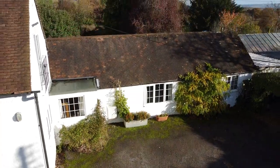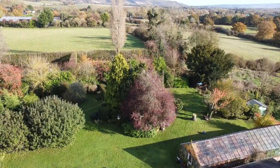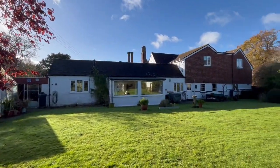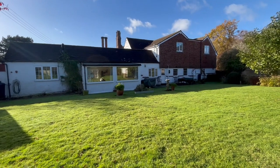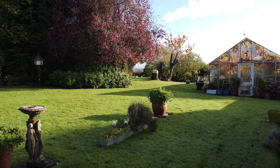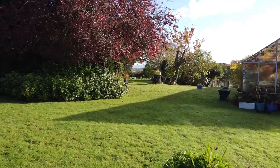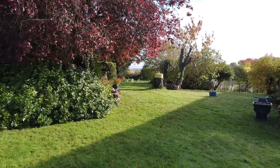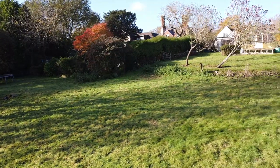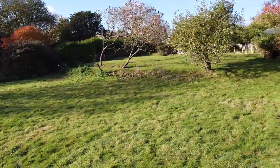The gardens at the rear are a particular feature of this property and extend to 0.63 of an acre. Standing in the garden and looking at the rear of the property, you really gain a better perspective for its scale and size, with the gardens themselves being both expansive and well maintained. With large areas of lawn beautifully interspersed with mature trees and attractive shrubs that offer plenty of natural privacy, and with a lower tier of garden that doglegs behind and gently slopes away to reveal more usable garden space for all of the family.